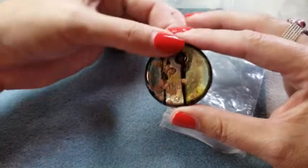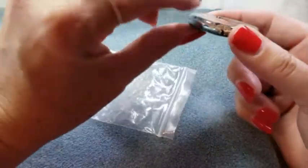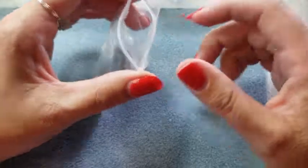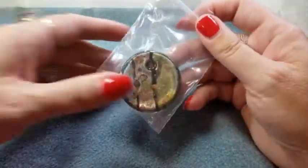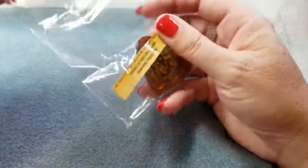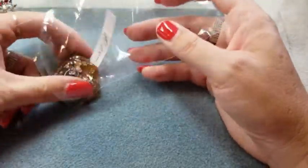I think you could do so much more than just making these into pendants. You could use these in decor. I'd have to show you, I actually have a lamp that I played with a long time ago, but if you put the crystals in there, then the light shines through them. It's really pretty. It's just a lot of work, and not everybody wants to pay.